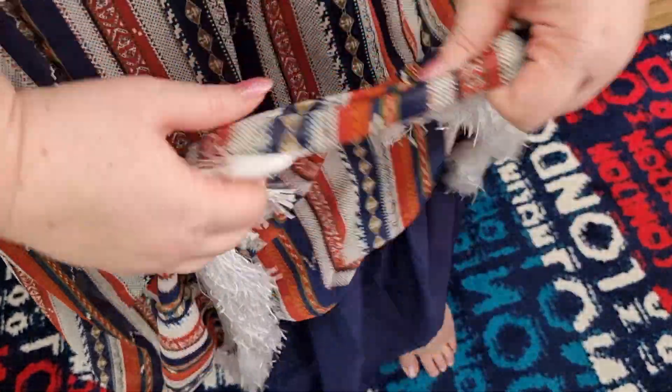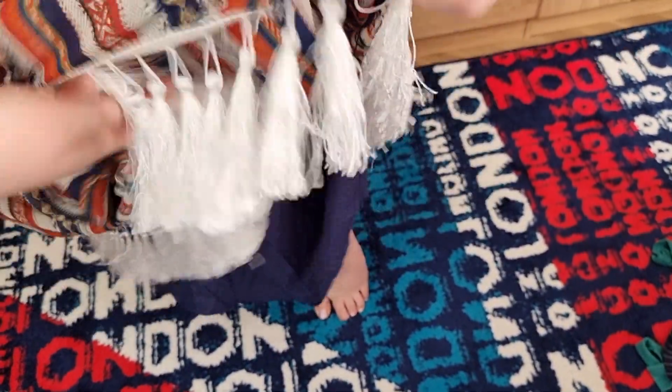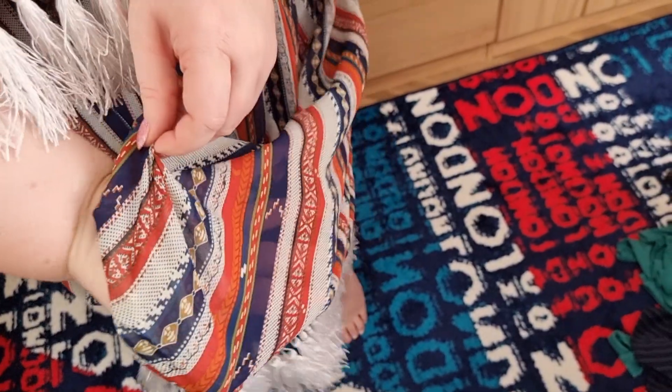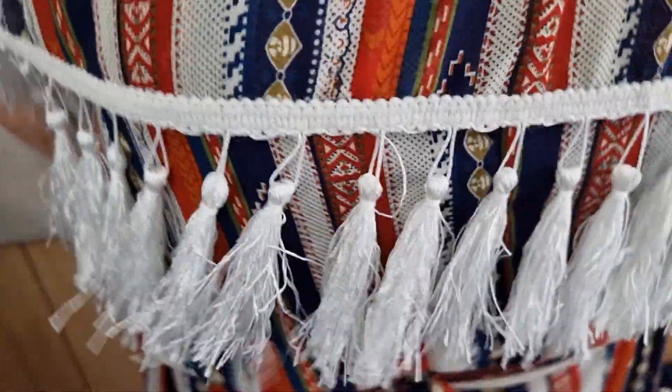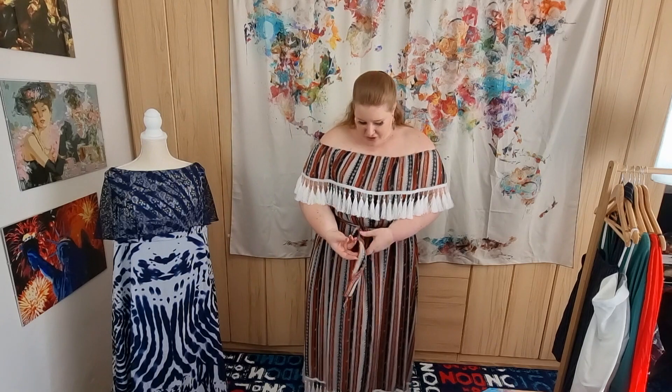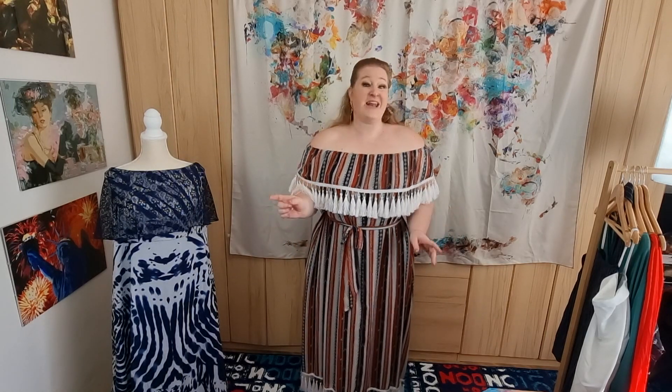I like the material — it's lined. There is lining underneath that is quite a cooling material, not too bad, and a see-through layer. It doesn't have sleeves, but it has this top part that falls off your shoulders and covers your arm up to your elbows. And of course, the best part is the tassels — that's just gorgeous. It comes with a belt, basically just a strap of fabric that you can tie around your waist. If you want to be adventurous and use your own belt to add something extra, you definitely can.